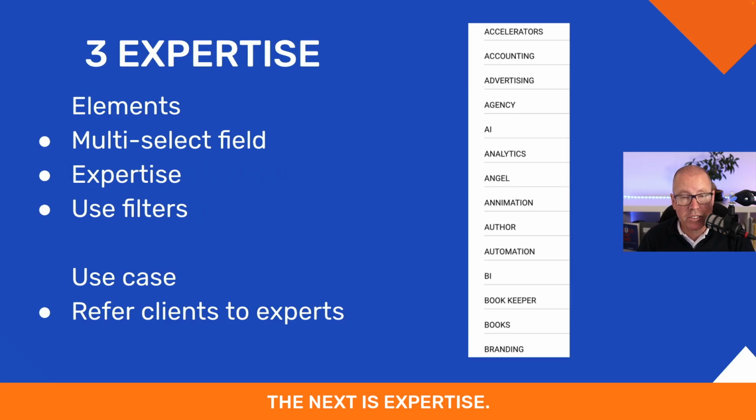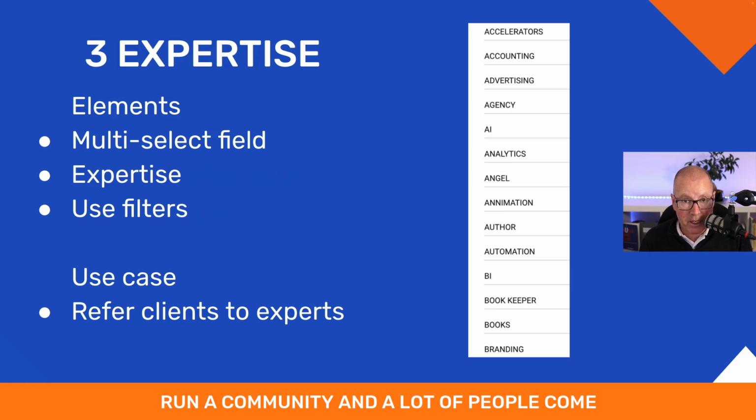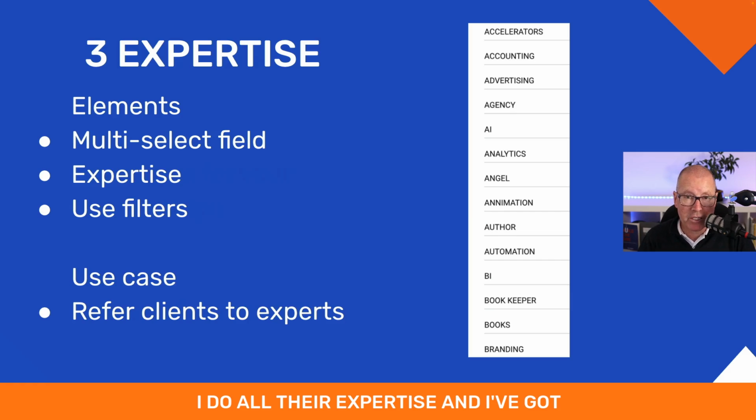Next is expertise, and this is one that I use because I run a community and a lot of people come and ask me, who do you know? So I do a multi-select field. I do all their expertise, and I've got about 160 expert fields. And then once again, I can just filter it.